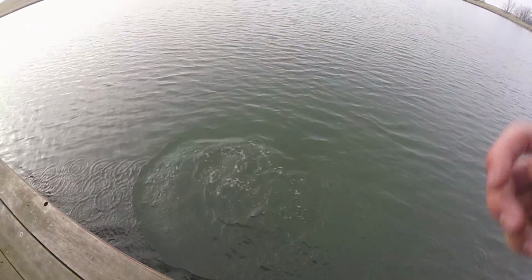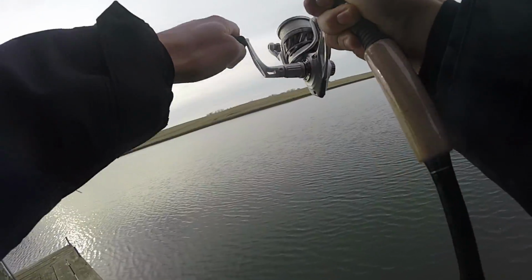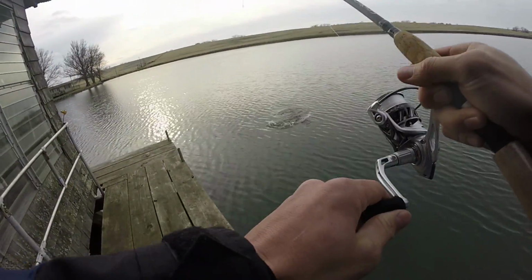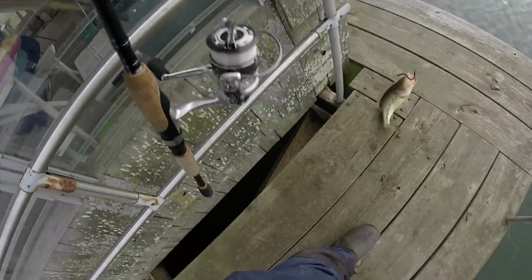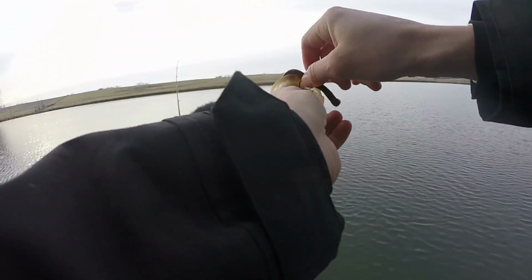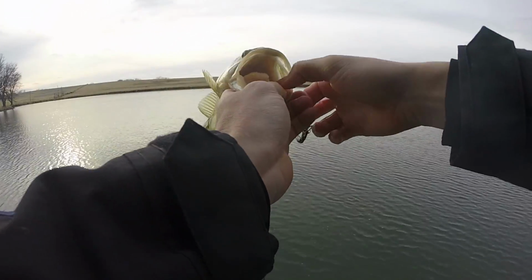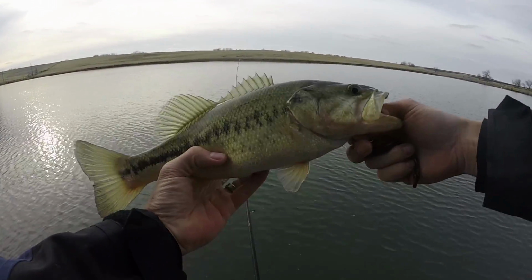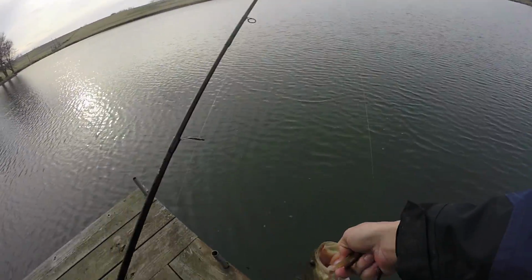See ya. Oh, there's one. Fish on. There they are. Man, they're loaded right there. Not quite as big as the last two, but I'll take him. There we go. Another pretty little largemouth. Man, they're just freezing cold. This water's about 40 degrees. This one's about, oh, almost 2 pounds. I'd say 1.75 pounds. See you, buddy.